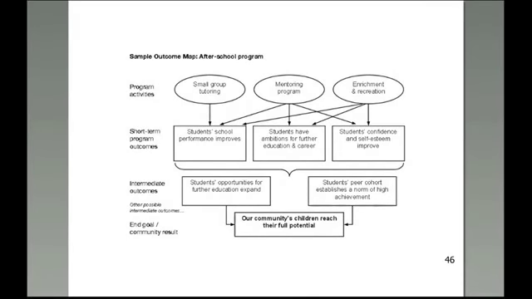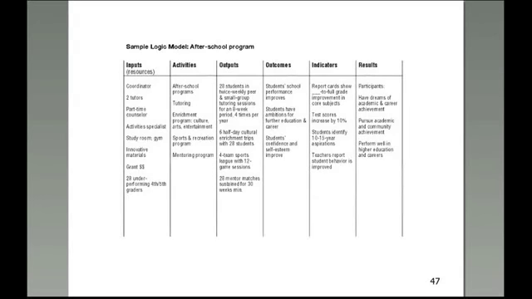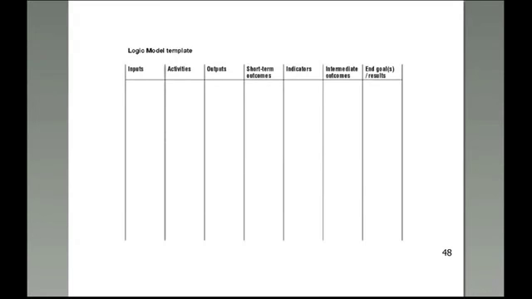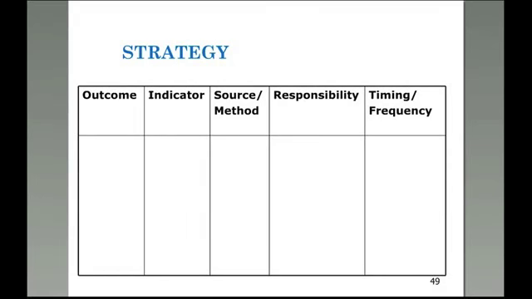Another one that is more specific to an after-school program shows you how you can plot in your activities, the short-term, the intermediate, and the longer end goal results. Okay. And this is another example of a logic model. This is just a text-based one, but it's a kind of a good place to start. It gets into a lot of the specifics. And there's a blank template for you. And this is another example of a template.